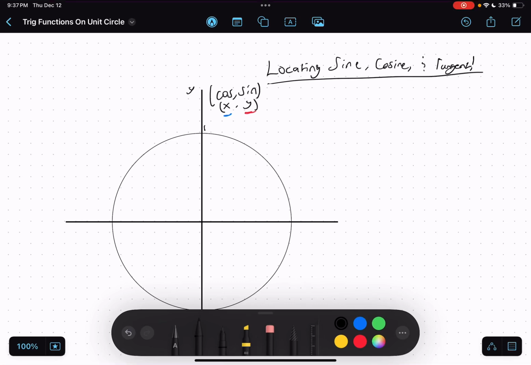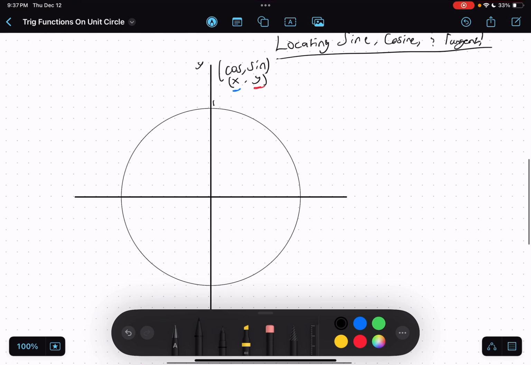Today I want to show you all where we can find sine, cosine, and tangent on the unit circle. So here I have a unit circle, which we know has a radius of 1. As long as I draw our radius to our center, we can say that any point on the unit circle will have a radius of 1. So why don't we start with that information?